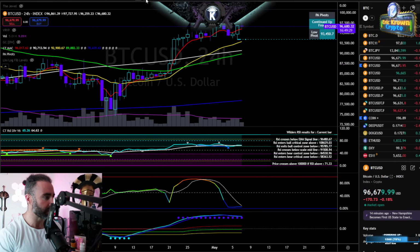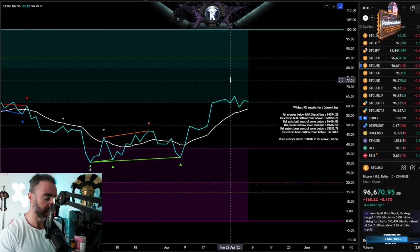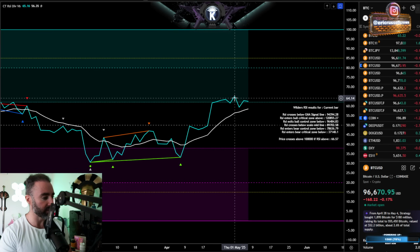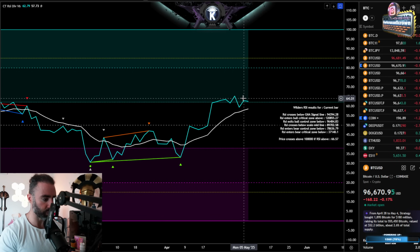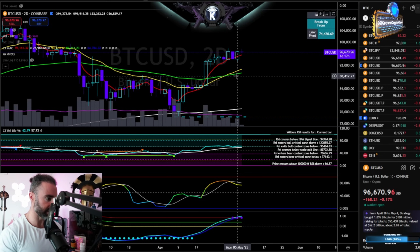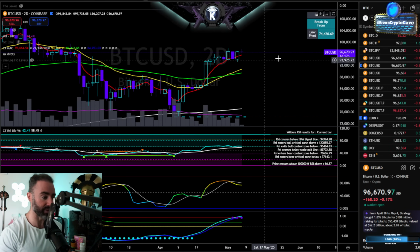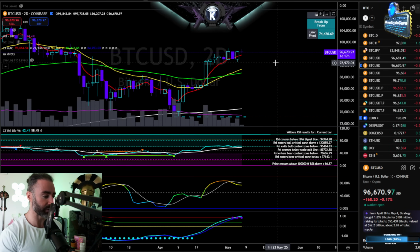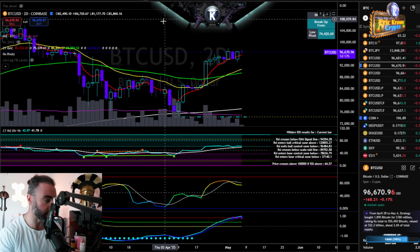When we go over here to the 2-day time frame, I do want to very briefly mention, although it is a very minor amount, there is indeed some bearish divergence building right here between the high from early May and the high that we're seeing right now. Again, it's very, very minor. This is not a death sentence in any way, shape, or form, but it does suggest that if we do see below yesterday's low, that's a very conclusive signal. Taking out that price action pivot is important for the overall trend.